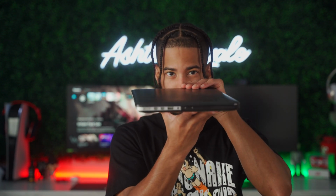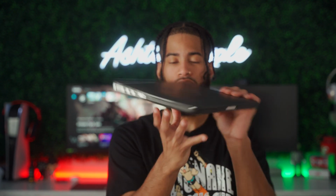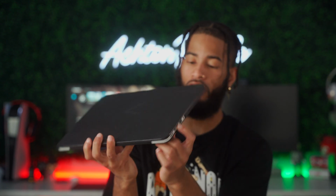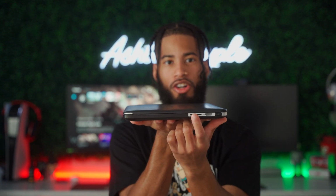So as you could see, now this is why I'm only bringing this up. Everything that was on the 2013 is now on the 2021. So you have your MagSafe charging over here. These are Thunderbolt 3 ports. So those were like mini display ports back then. USB, headphone jack. You have your SD card right here, the HDMI, and then you have another USB. Time goes on, now we only get USB-Cs, right? On both sides.